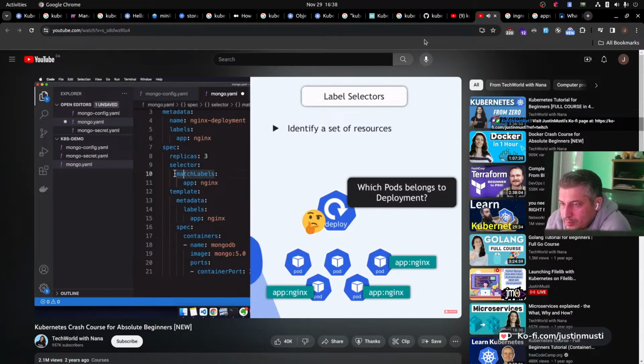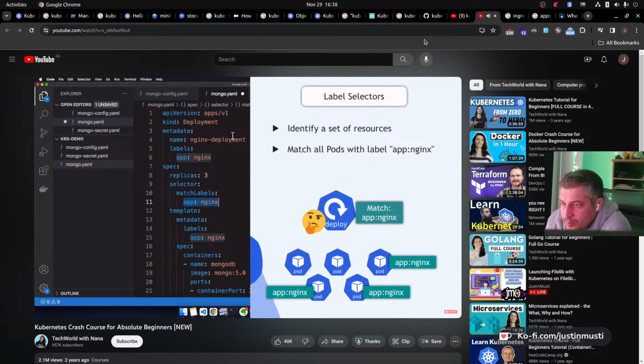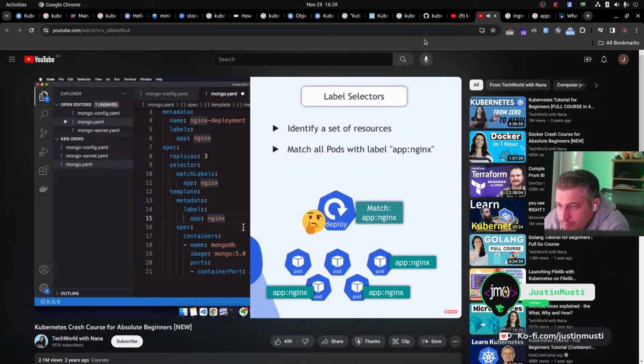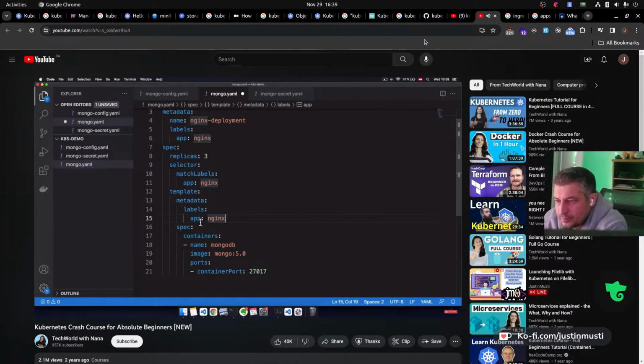And this defines that all the pods that match this label belong to this deployment. So that's why we have matchLabels here. So this selector will match the pods created with this configuration because they have label app nginx. Now, are these labels given or can you select any key value pairs? Well, these are totally up to you.